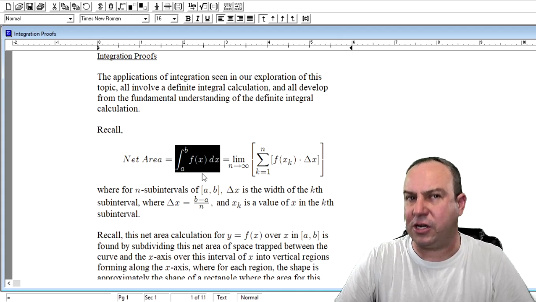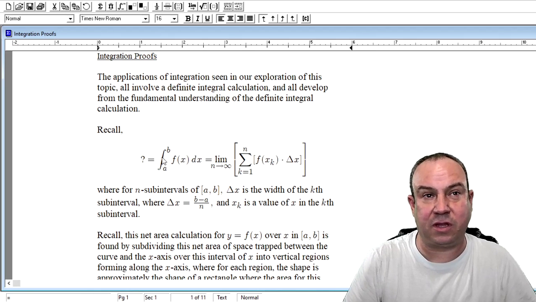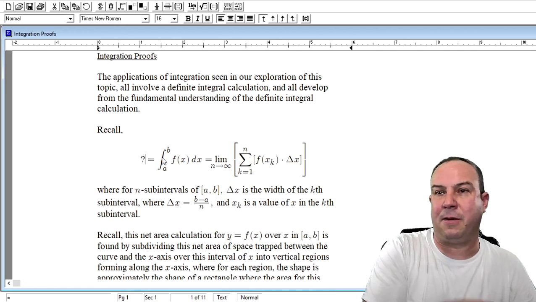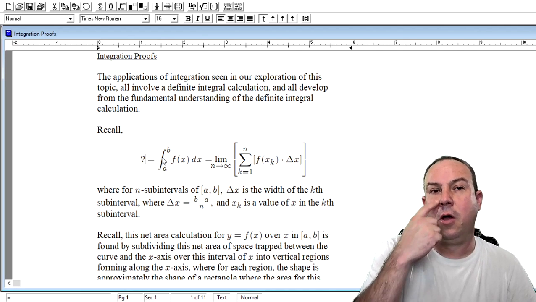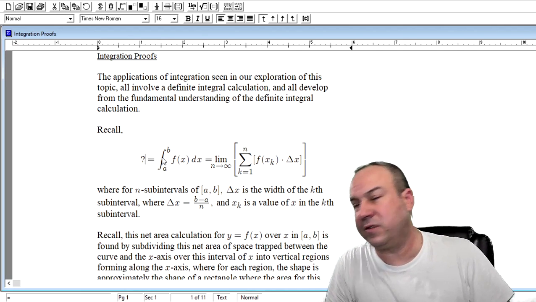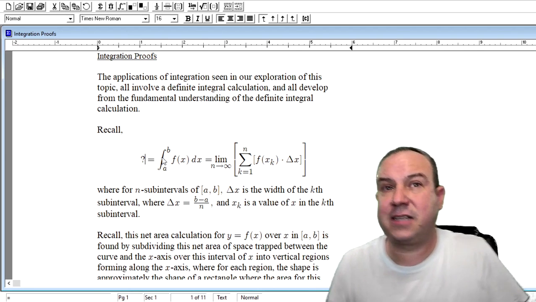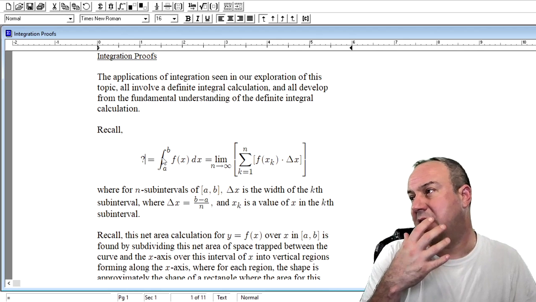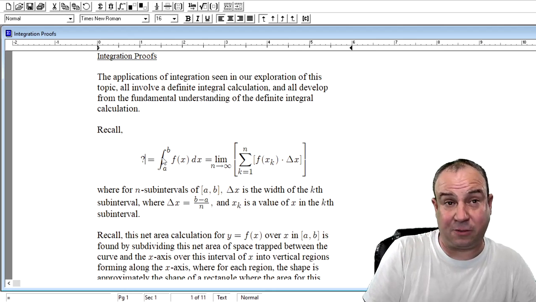Integration still applies to that f of x, but it doesn't necessarily mean net area. And what we saw was this understanding of either distance in that case, where f of x became the magnitude or the absolute value of the velocity function at time, or it became the area between two curves, f of x sub k minus g of x sub k, or f of x minus g of x, or it became the disc and washer method slicing rule.